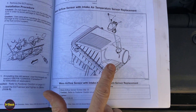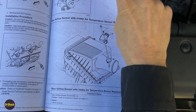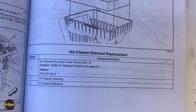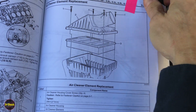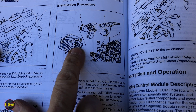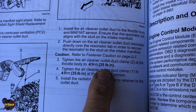For the MAF sensor T15 screws, torque to 13 inch-pounds — if your torque wrench doesn't go that low, two-finger snug only. The four screws holding the top of the air cleaner housing torque to 27 inch-pounds; don't over-tighten since we're threading metal into plastic, which is likely how the previous owner broke it. The 8mm clamps on either side of the air duct both torque to 35 inch-pounds.